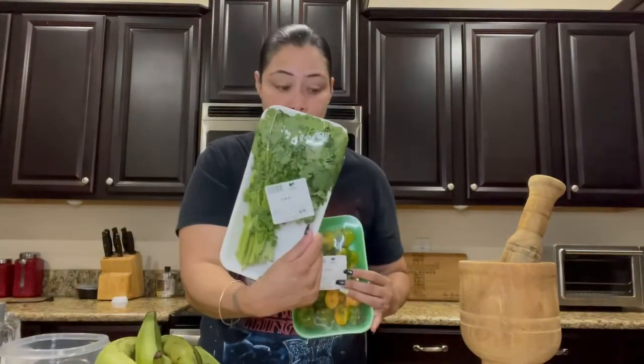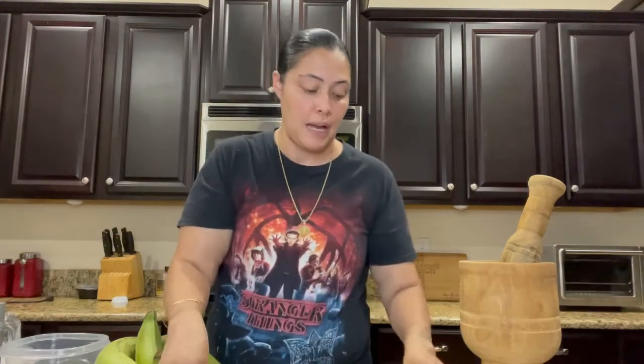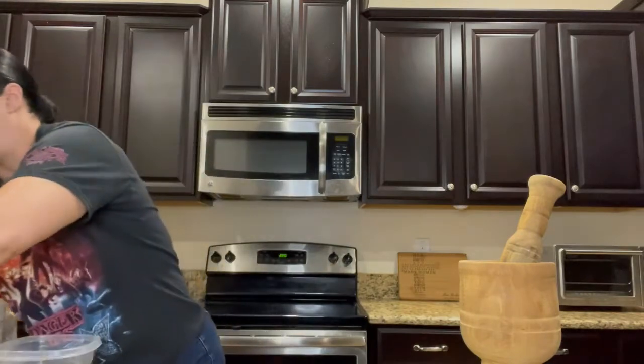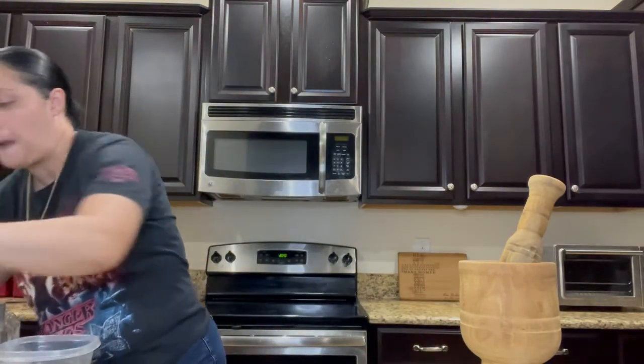I got cilantro. I got definitely real garlic. It makes a difference, guys. Don't even get anything else. I got another pepper, and that's it. So for this, I'm about to get my little cutting board here.